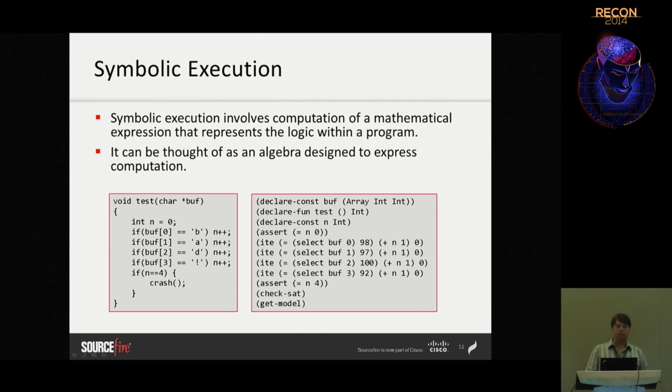So the next part is symbolic execution, and this is where it starts to get a little exciting, because this is where we get to let the computer do a lot of work for us. The idea here is that symbolic execution is an algebraic form of formal logic that allows you to represent the execution of a program, or the series of instructions in a program, in a symbolic manner. Rather than having literal memory addresses or literal values in your code, you can reference symbols. This solves a lot of problems with things like indirection and the ability to reason about what the function of a code is. It's like a style of emulation that doesn't require you to have absolute values.